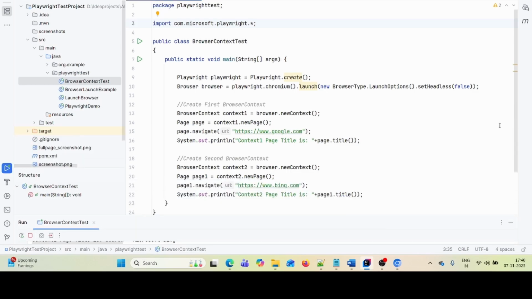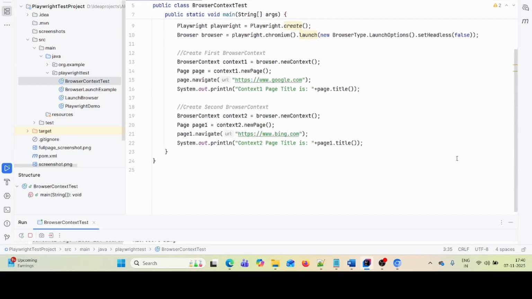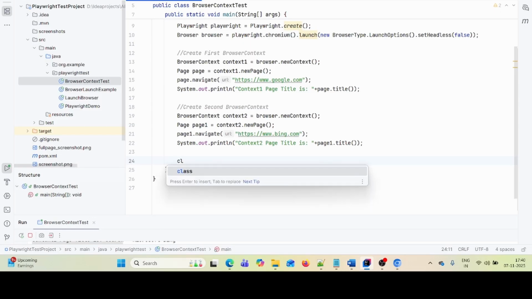After that you can just close all the contexts.